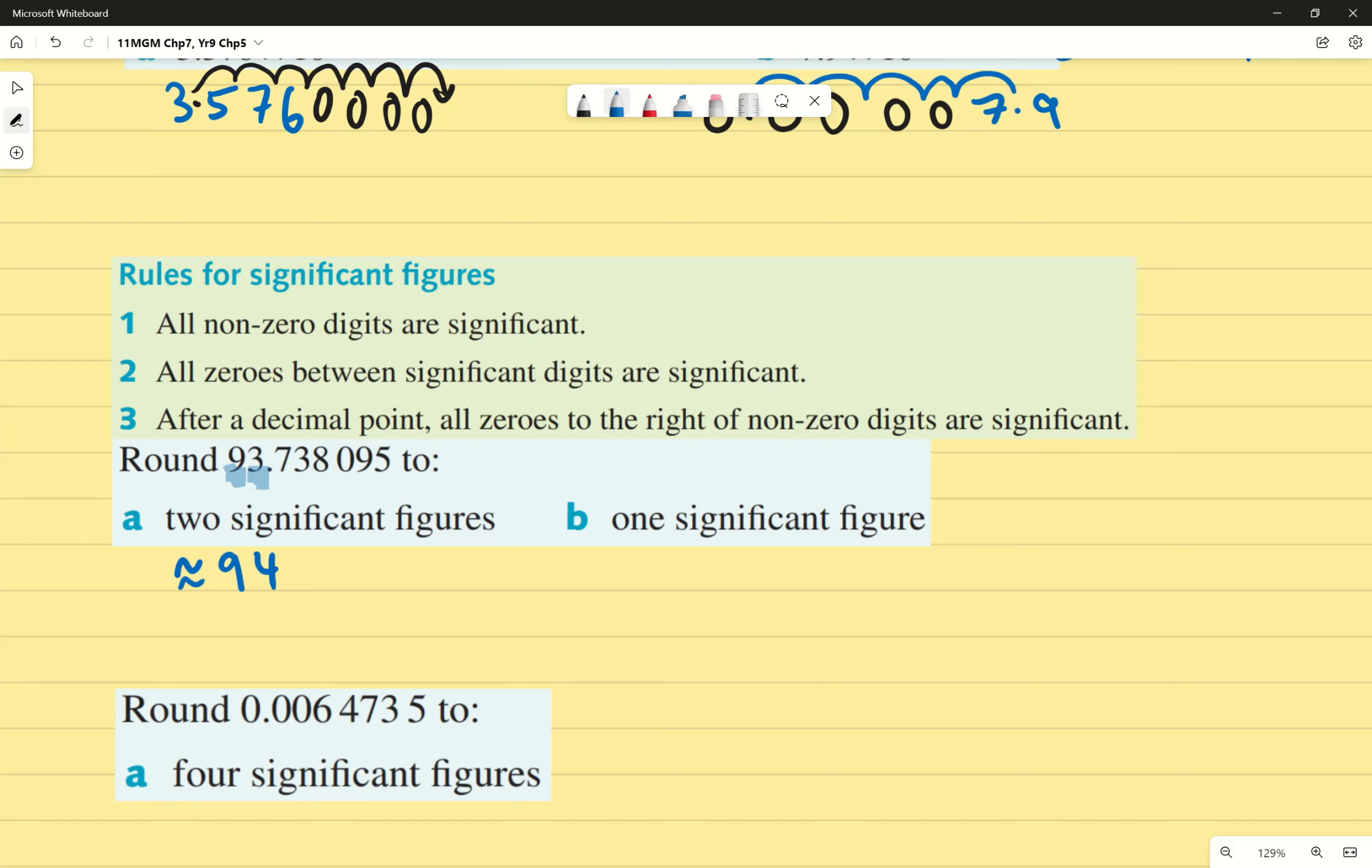To one significant figure. This one confuses quite a number of people. If I round to one significant figure, the most important digit is the nine. And therefore, I'm looking after that. So I'm going to write nine. Am I rounding up or down because of the three? Down. Thank you very much. Now, I've got one significant figure. I've written nine. Is that approximately our original number? No. What do you have to add? Zero. Ninety. That's one significant figure. If I just write nine, it's a completely different value.